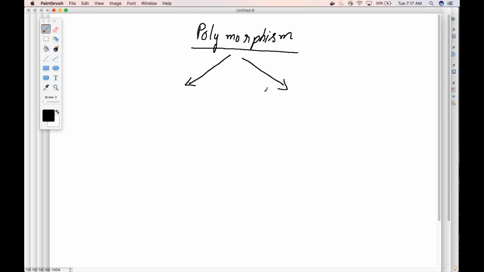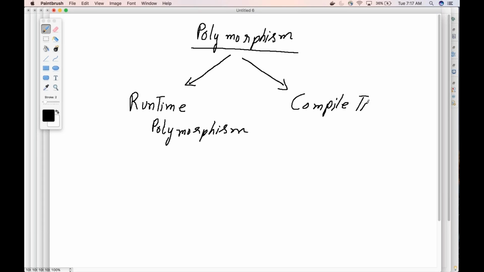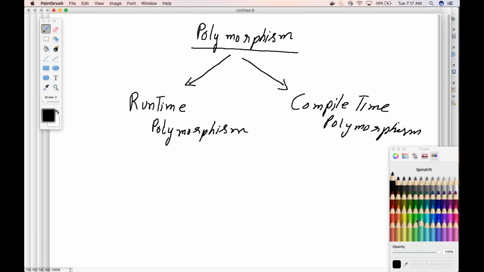We have two types of polymorphism: runtime polymorphism and compile time polymorphism.